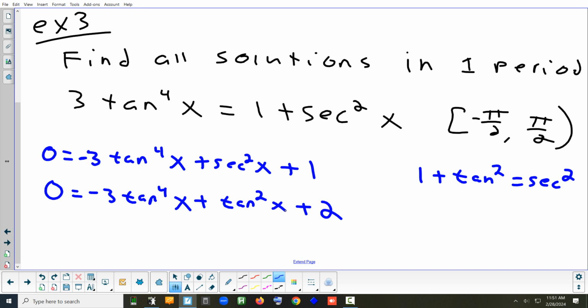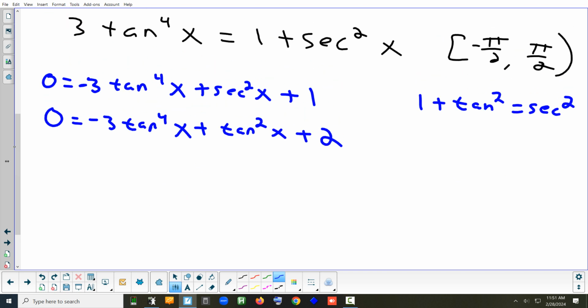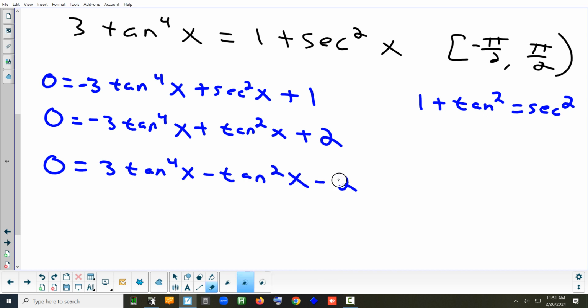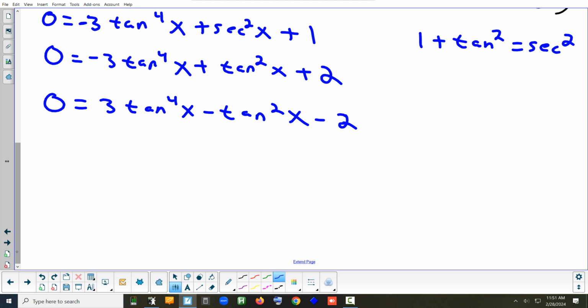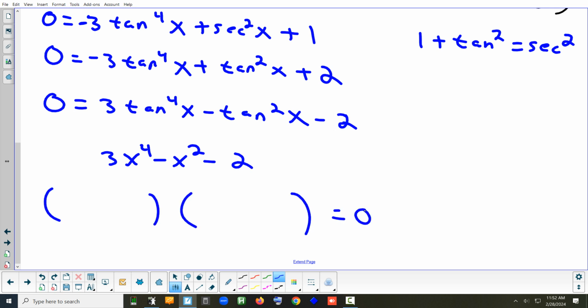Okay. So I do want to multiply everything by -1 because it's going to be better. So we're going to do that. Sometimes it's a little tricky to figure out what side you should really be getting everything on. And if you put it on the wrong side, it's not a huge problem. Okay, so now this problem is pretty much like this. That's a quadratic pattern, and that is factorable. If it's factorable, you can avoid the quadratic formula. Let's factor this one, and then we'll change it back to tangents after.